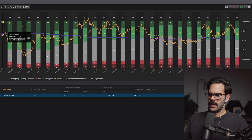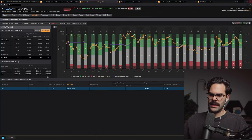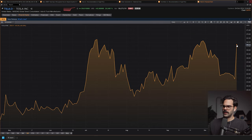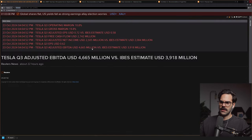Then we have the target price versus the current price. Generally, the price tends to reflect what analysts are saying, and when we take the average it's represented by this line. The current analyst median is $213, but the current price is $256. This means Tesla is performing way better than what analysts and funds are saying. Funds were likely saying the numbers wouldn't be good and wound down their positions, but the reaction is the opposite — Tesla is outperforming.